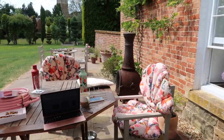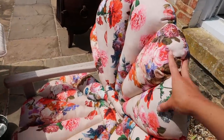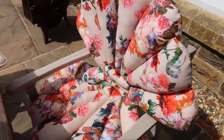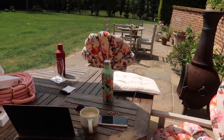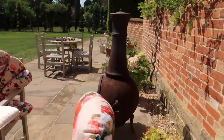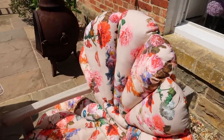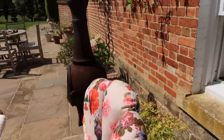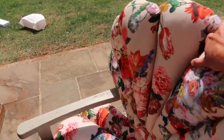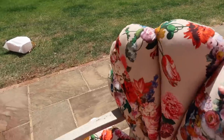They have the most stunning things. And we also saw these incredible cushions. I haven't actually sat on it yet, so I will soon let you know the comfort factor, but they look so comfortable. Charlie's just flopping down a little bit. They've actually got these elasticated sections on the back so they sit upright on your chair. They look like a clamshell when they're shut, but I think they just look like the most beautiful flower when they're open. Let's see, yours just needs straightening up a little bit. For some reason yours is a bit floppy, darling.